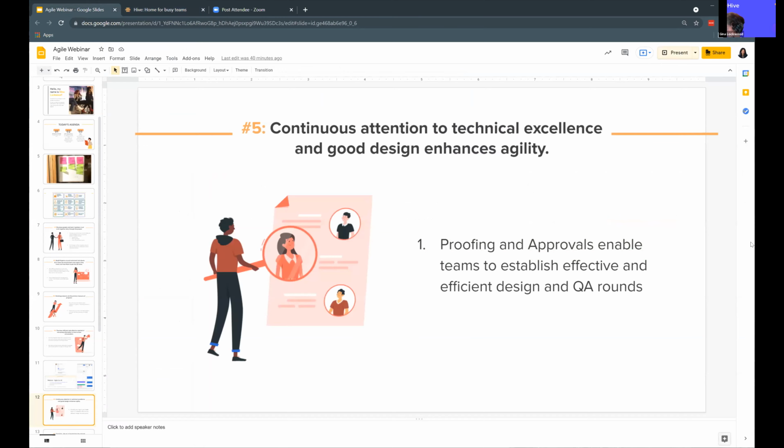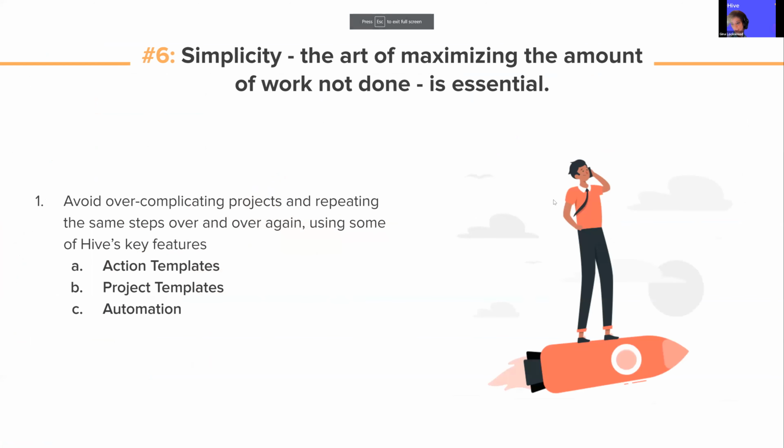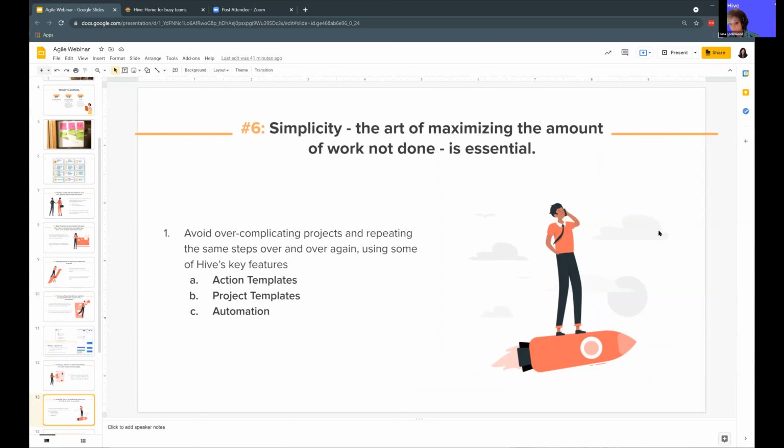So we covered that, and we talked a little bit about automation. But beyond that, really, when it comes to automation and a lot of the things we've talked about so far, the goal is simplicity. We want to eliminate the need to do things multiple times. We want to make the process easier to understand for new team members, and something that isn't so complicated that when you get into the system, you're just like, whoa, what am I looking at? So some of the ways to make that more familiar is by using action templates and project templates in addition to those automation buttons that we just saw.